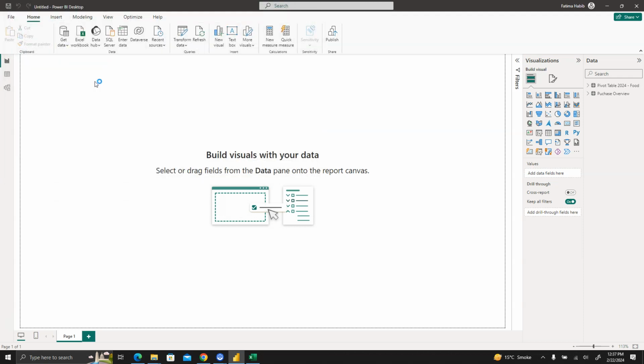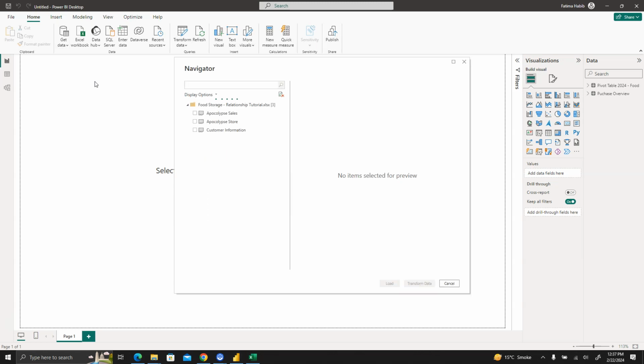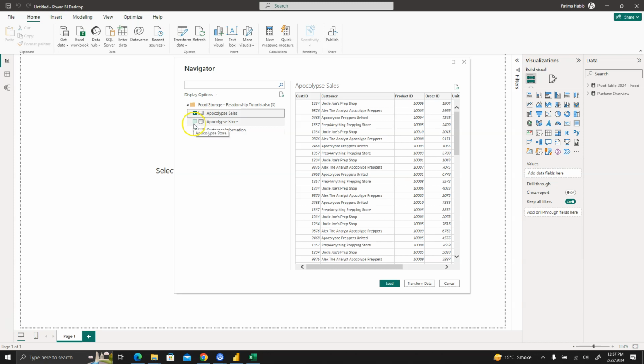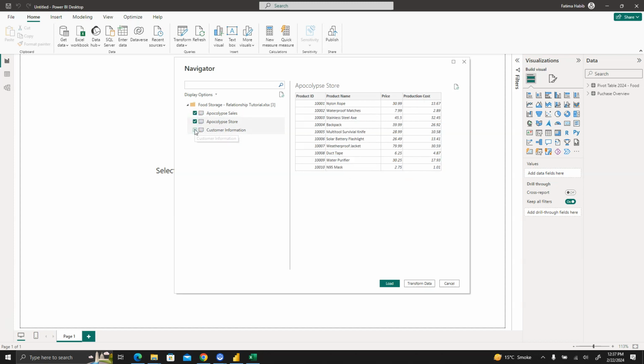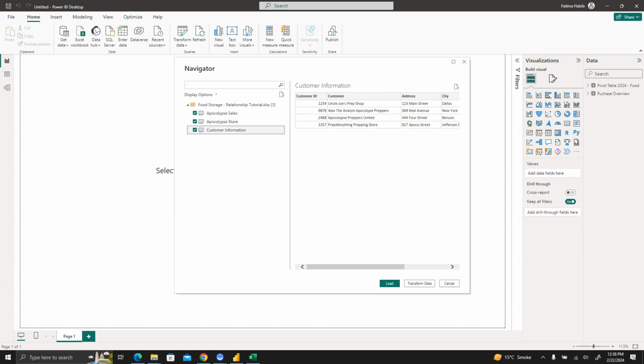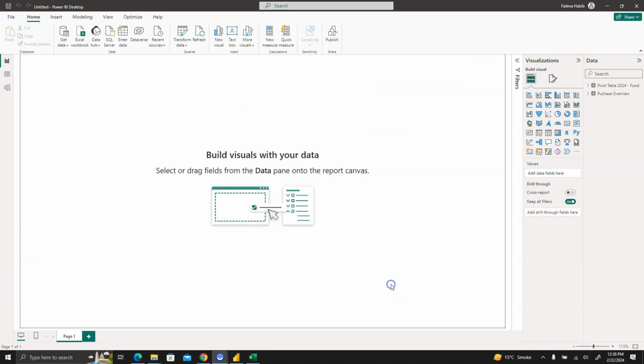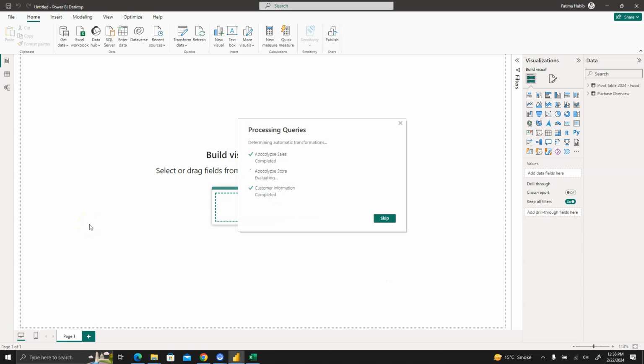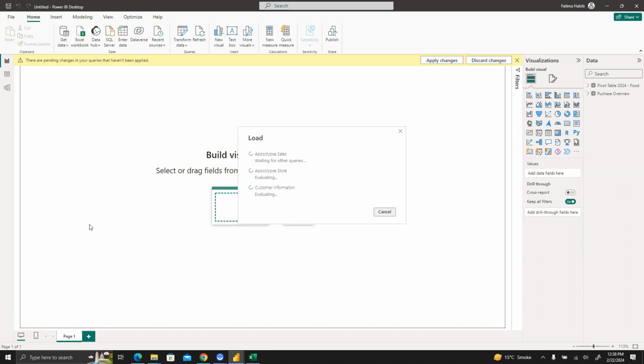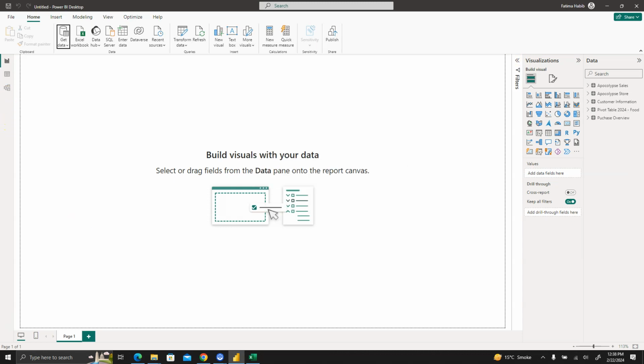That's the relationship data that we have. We will load it into the system, and you can see that there are 3 sheets available now. We will take all these 3 and load them into Power BI directly. So now it's loading into Power BI Desktop, and once it's done, we will go directly to the model tab, which is present here.